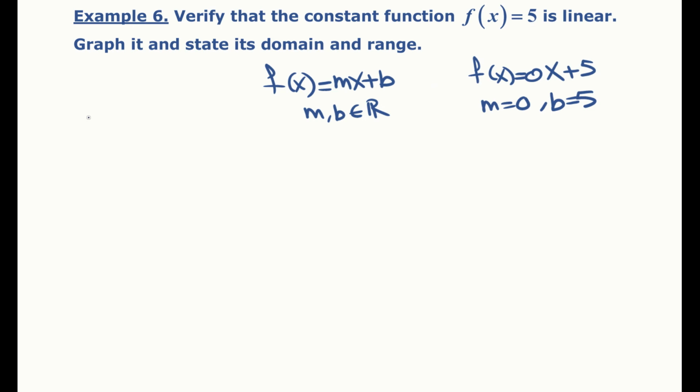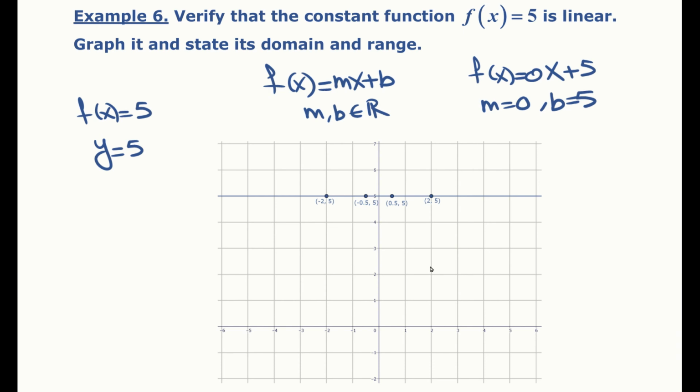In order to graph it, as always, we take f of x equals 5, interchange f of x with y, and now graph it. So let's go ahead and graph that. Now you should remember how to graph those, because this is going to be all the points in the Cartesian coordinate plane whose y coordinate is 5. Think about that, plot it, and then let's compare our graphs. All right, so here we have the graph of f of x equals 5 or y equals 5 that we're familiar with. We know it's a horizontal line going through 0, 5. Now, here we have shown a few points.